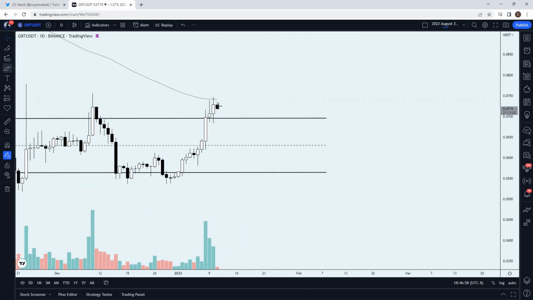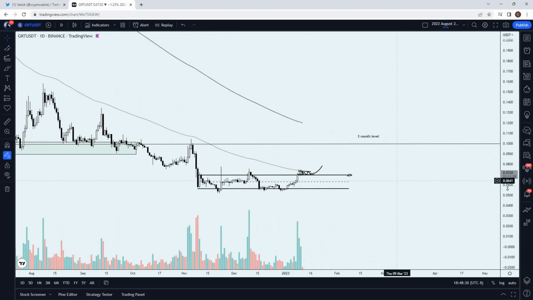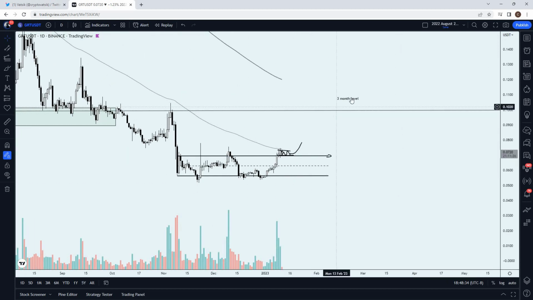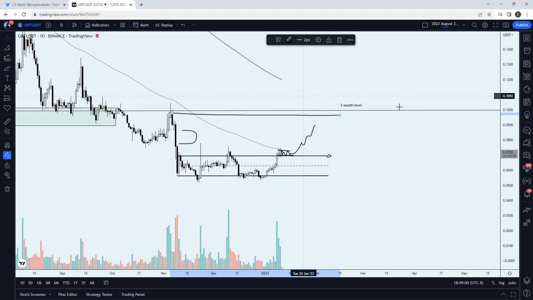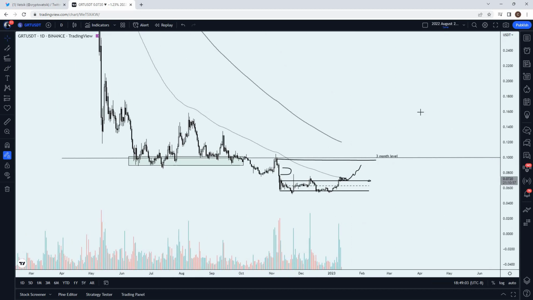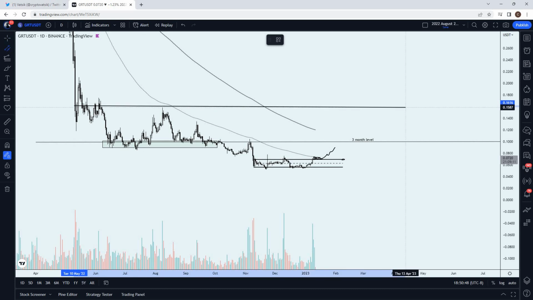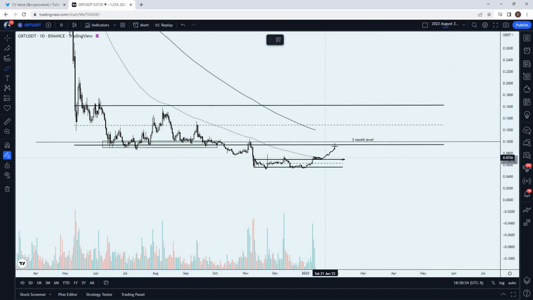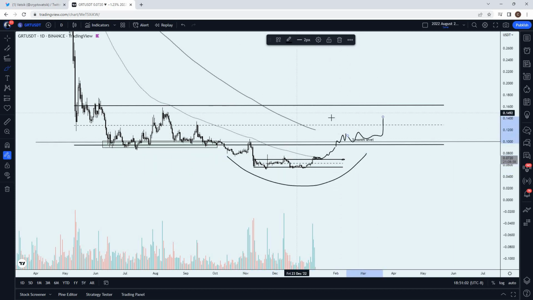For me to consider this not a deviation, I'd like to see the retests of this consolidate within a smaller range above the range high for a push up, and ultimately looking again as a target, closely watching that 3-month level that we had marked out. There's a bit of a liquidity gap here within that candle still to be taken up, swing of this high, and then ultimately it's a question of if we are going to come back inside of the previous range that we had. So this range here, previous one that we were trading within, I think if we do have this push up and we can test this 3-month level and get back inside of the range, then all of this just becomes a deviation, and then we're just back inside this macro range.